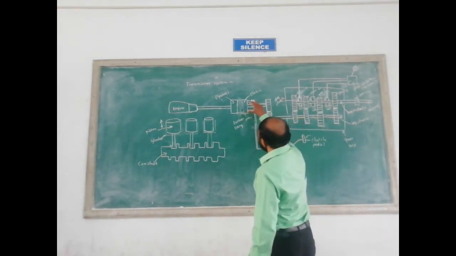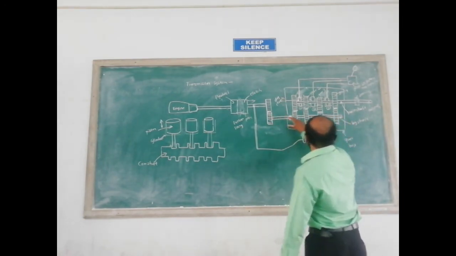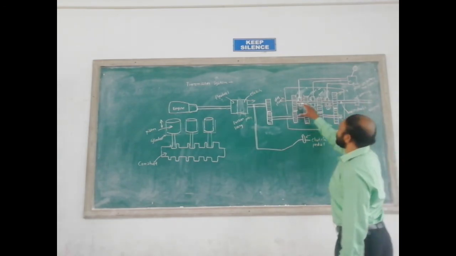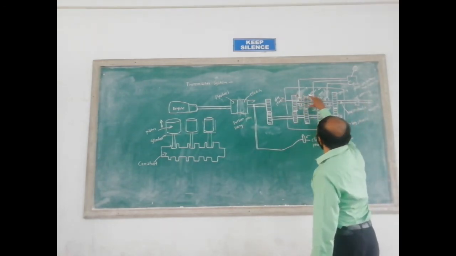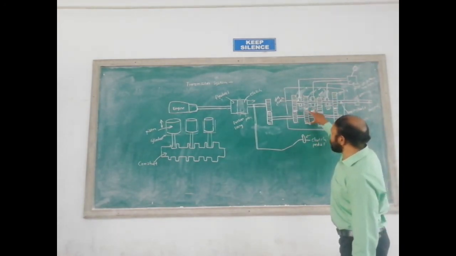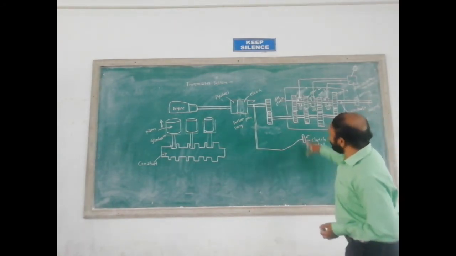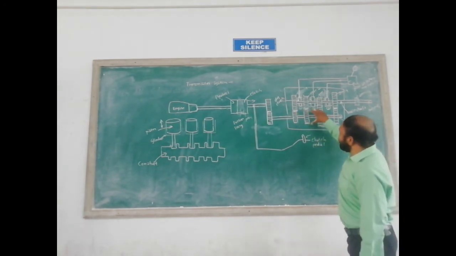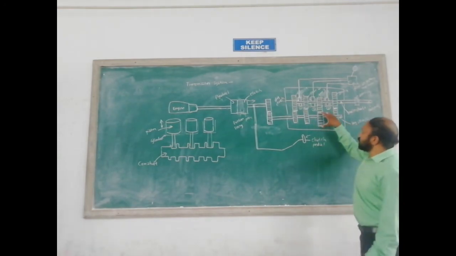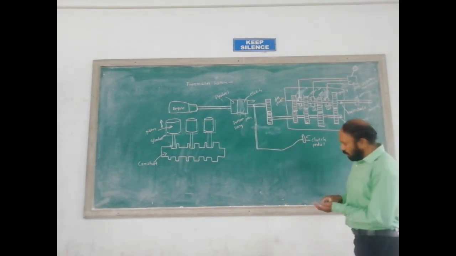Now these gears are continuously rotating, and the lay shaft is provided here, the main shaft is provided here, and the main gears are located on the main shaft. If we observe the size of the gears, the sizes are varying. Small size gears are available, then this gear is greater than this gear, and this is again smaller than this. So variation of sizes is there.